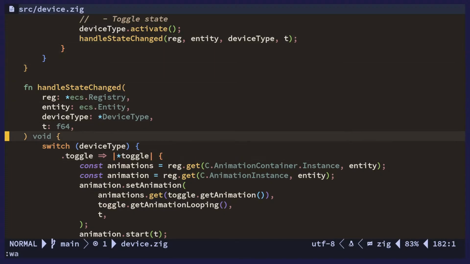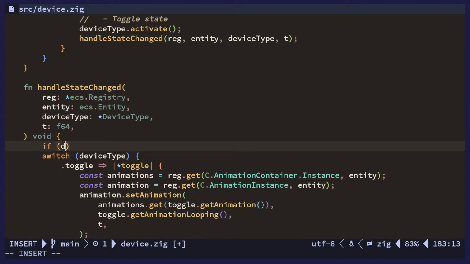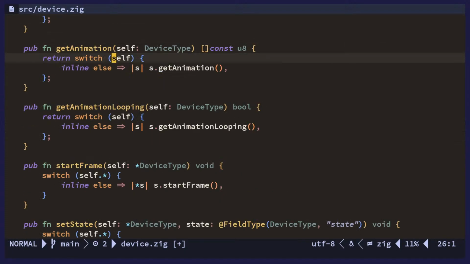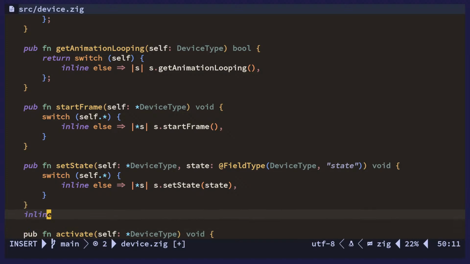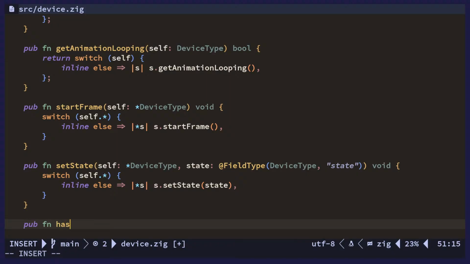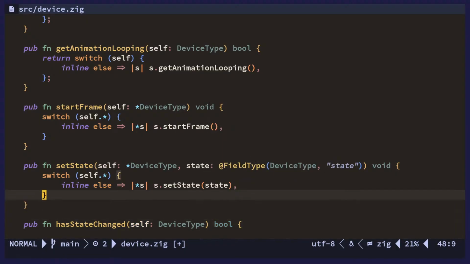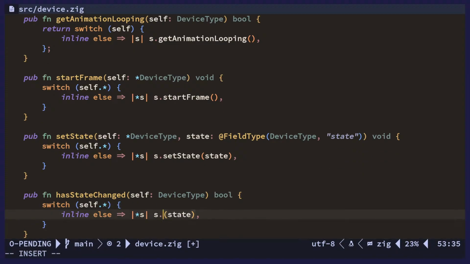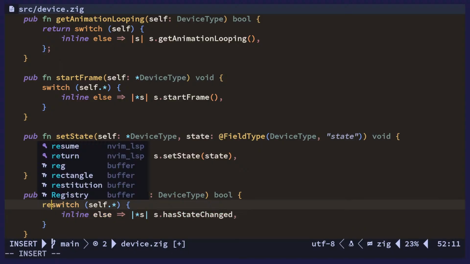So here we should say if has state changed. Oh. We just return that.